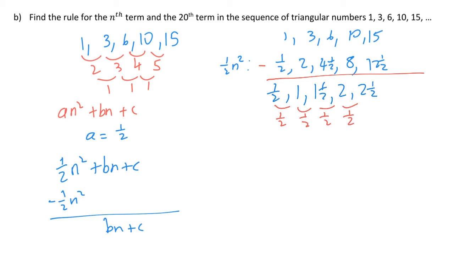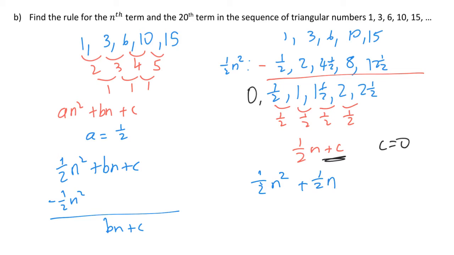So what we've got, the first difference is the same. So that's always a half. So that means it's going to be a half n plus c. And to work out the c term, it's the term before the half. So if we work back, we've got 2 and a half, 2, 1 and a half, 1, a half. So the term before that is going to be 0. So that means that c is equal to 0. So what we have then, combining the a half n plus 0 with the half n squared, is that the sequence is a half n squared plus a half n.